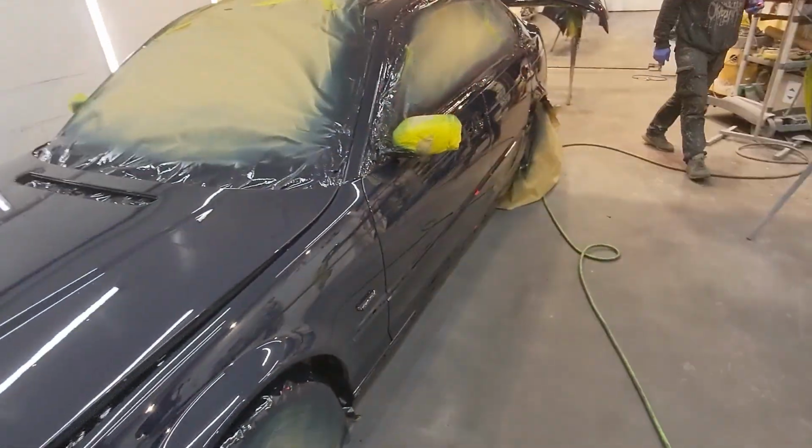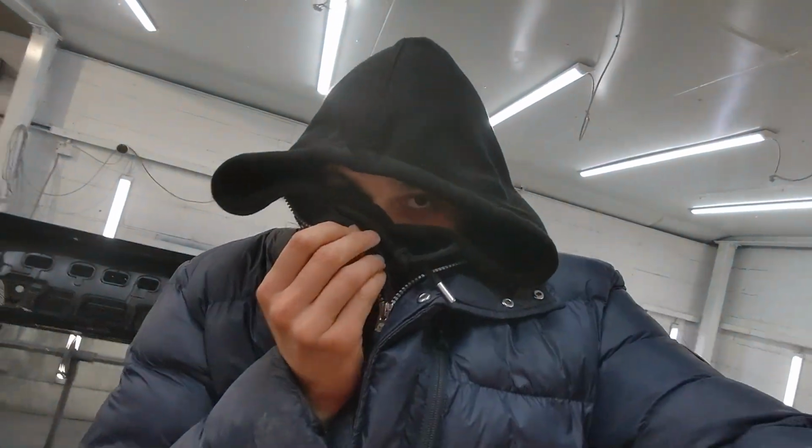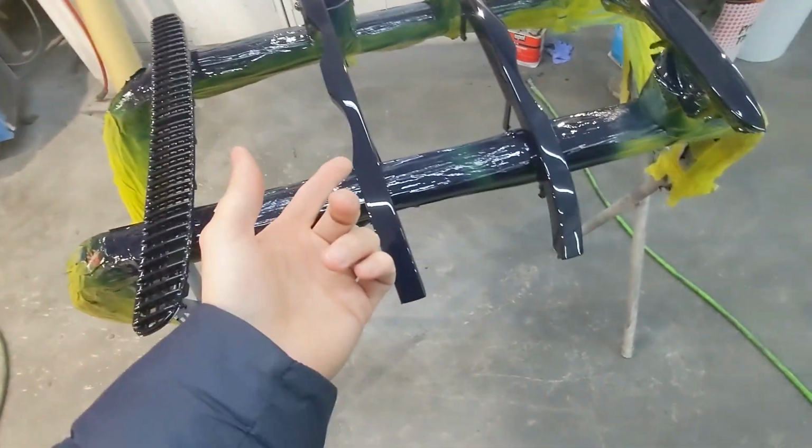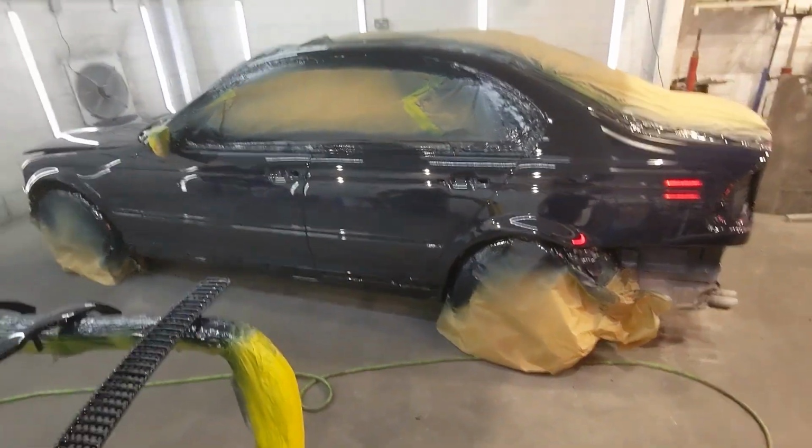The most professional paint booth. Most professional overall. Yeah, look at this. Respiration. This is it. No, we're good. This is it. Refresh. This is what you said, innit? Quick refresh. I can't, bro.